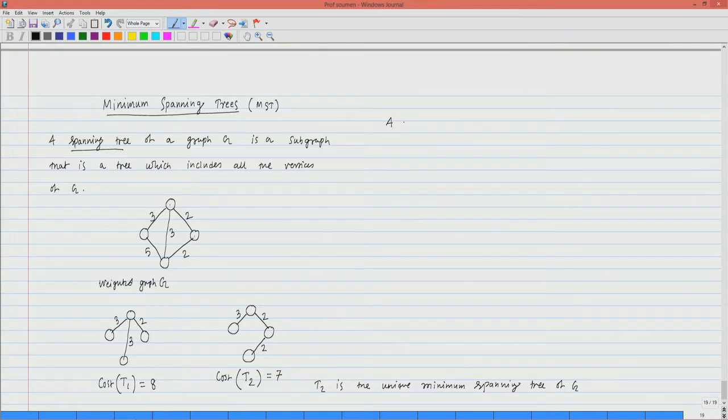A minimum spanning tree of G is a spanning tree of G for which the sum of edge costs is minimum.